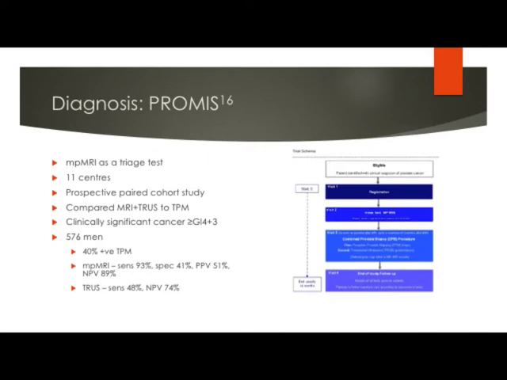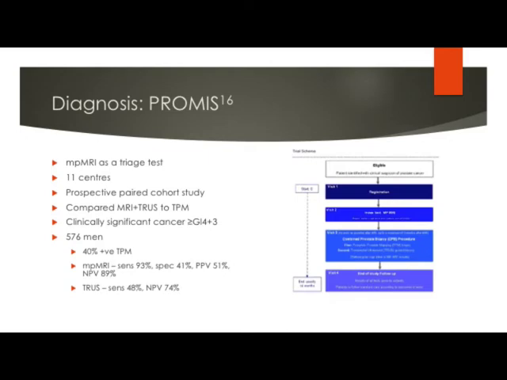And then they went on to have a TRUS biopsy, but before the TRUS biopsy they would have a transperineal template biopsy where you take cores of the prostate through the perineum at 5mm intervals. One of the problems with all the imaging studies is you can't compare the image to tissue in a lot of cases, because if you're not taking the tissue you can't see whether what your image is trying to detect is actually there, if that makes sense. So rather than using prostatectomy as the correlate, they've looked at transperineal biopsies. And they were looking for what they defined as clinically significant cancer of 4+3 or above. And you can argue whether that's the right thing to look at or not.